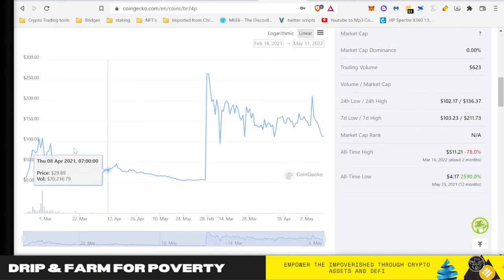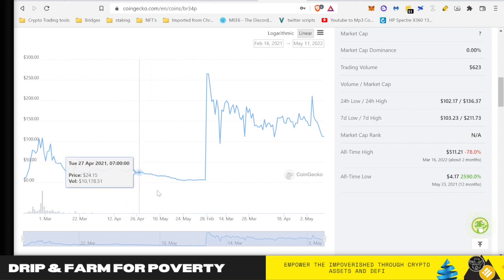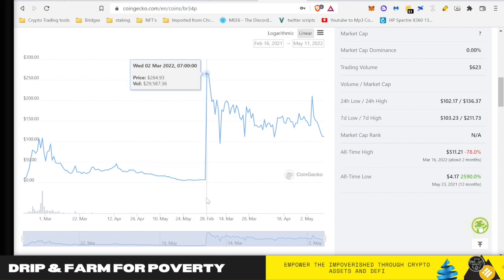So here's a chart. Kind of went up when he launched it, as all tokens do. Then there's no utility. So if you're holding it, you're making money on these buys and sells. So it's bouncing around 20 and then all the way down to 5 or 4. So I guess people just kind of gave up on it after a while. And then from the announcement of the animal farm, for the drip faucet, it shot up from 5 to 250. Like, that's crazy. 50x, right? This says 511, but that only shows 264, so I'm not sure. All right, holders.